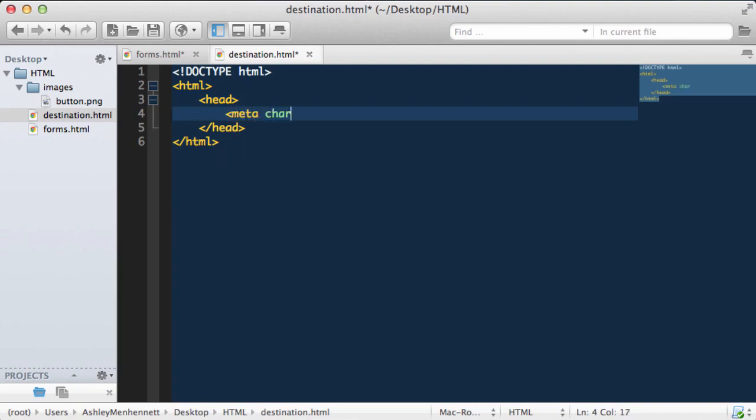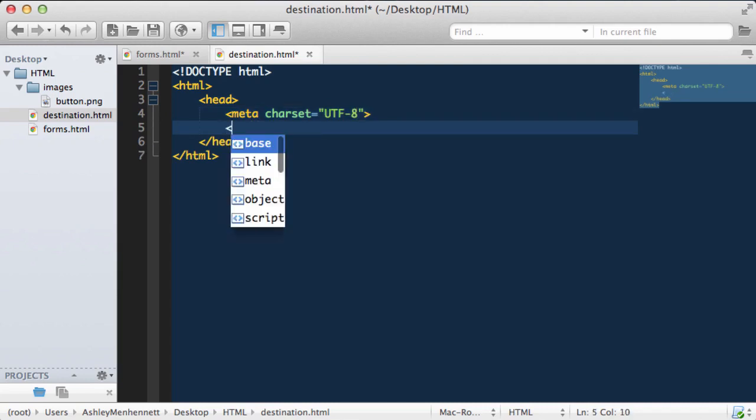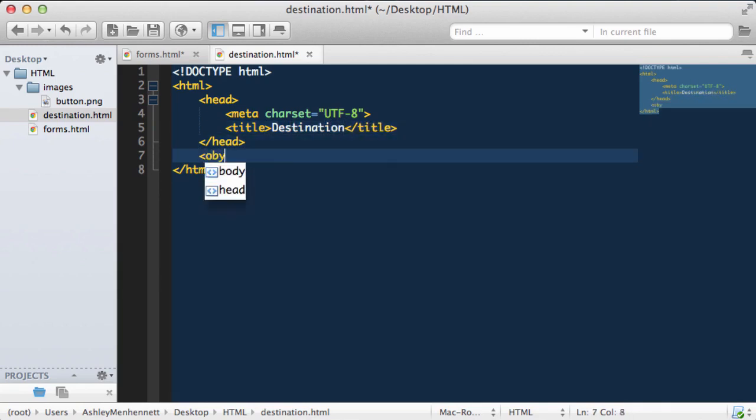Not forgetting our character set, UTF-8, and our title, we'll just call this destination, and our body.